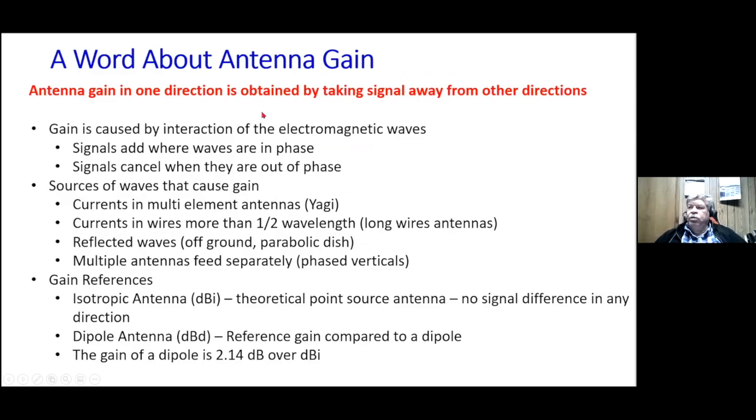Before we talk about that, we want to talk a little about gain, because we're always saying, well, my antenna's got this much gain and it's better because it's got more gain. Well, first of all, nothing in life is free. If we get some gain from our antenna in one direction, it means we're taking away signal from a different direction. There's nothing actually created here. We're just kind of robbing Peter to pay Paul.